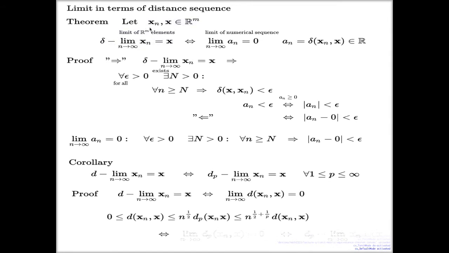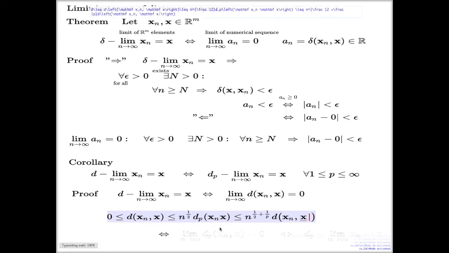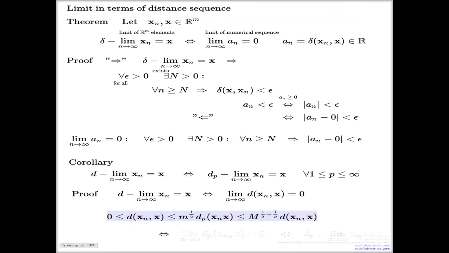Originally, when I said my sequence, I used n for the index of a sequence and m for the dimension, m for Mary. In that theorem, which compares the metrics, the equivalence theorem, the n factor there was the dimension. It had nothing to do with the index of a sequence. There weren't any sequences there at all. So this here is supposed to be m, not n, the dimension. If it was n, we couldn't use the sandwich principle because the factor would be growing with the index, but that's not the case. M here is a fixed dimension. We're not altering the dimensions. We're not jumping from space to space. That's how it's supposed to be correctly typed.